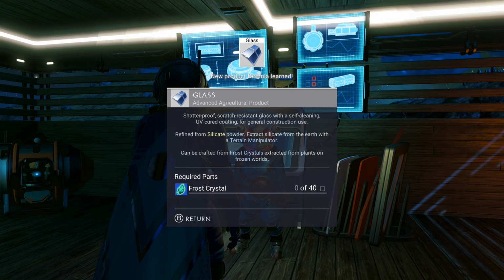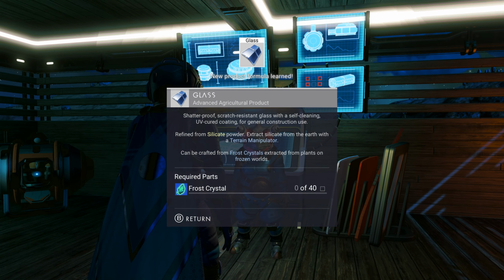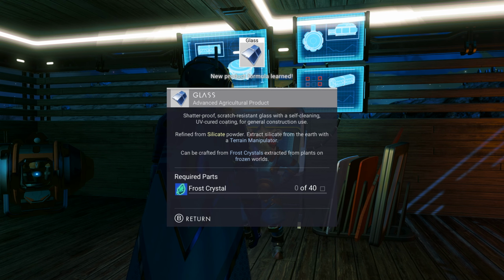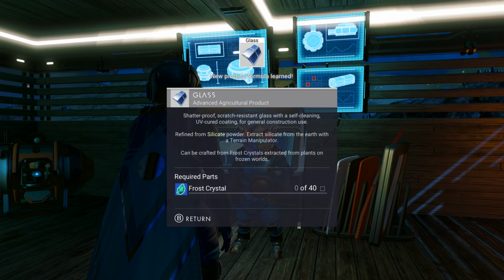So now we have glass. We know how to make it now. We're learning blueprints. We can use frost crystals, or you can use silicate powder, the dirt, basically, to refine into glass.